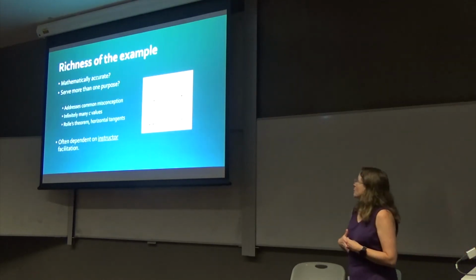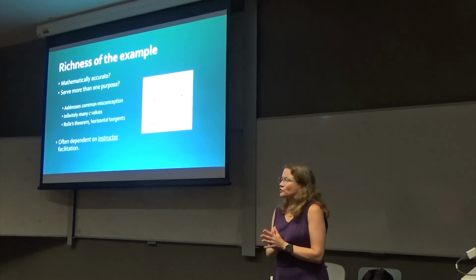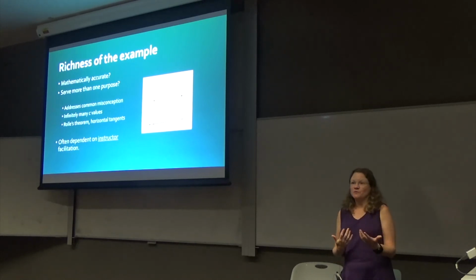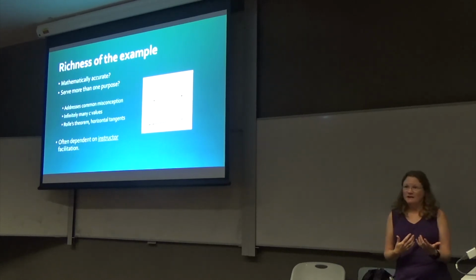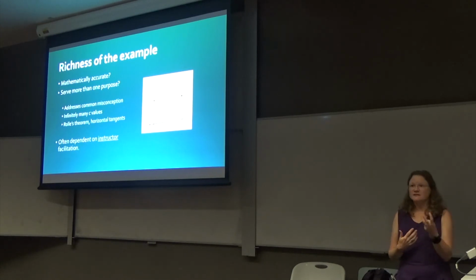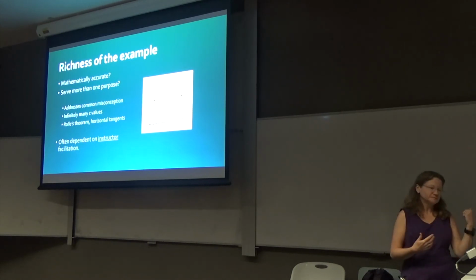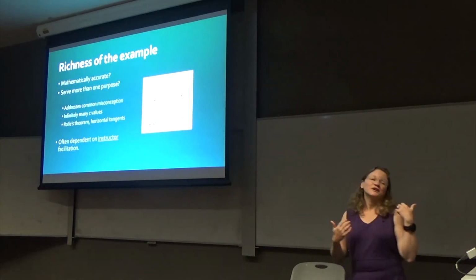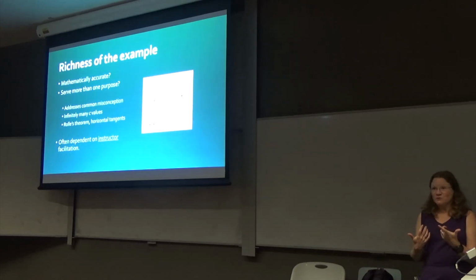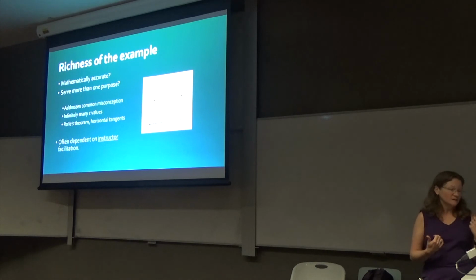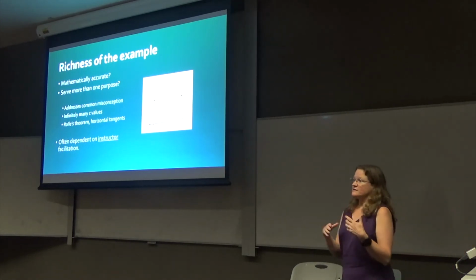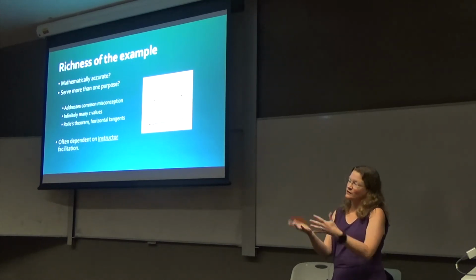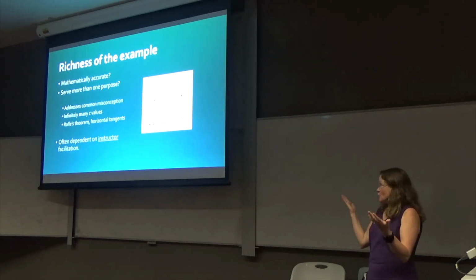So the richness of the example. For example, this nice horizontal line, what makes it so rich? Why did the instructor make sure that everybody talked about it? There were 3 distinct things that easily came up as important. Addressing a common misconception. There was a group that immediately said no. There was infinitely many c-values, so what does that look like? What does that mean? And then Rolle's theorem, which is a very special case. Sometimes it's presented before the mean value theorem, sometimes it's presented after as a special case, depending on the textbook. But it also gives you a way to talk about Rolle's theorem.